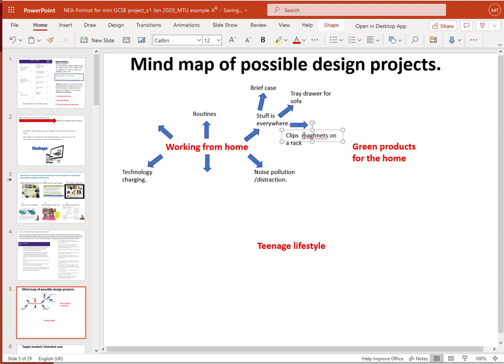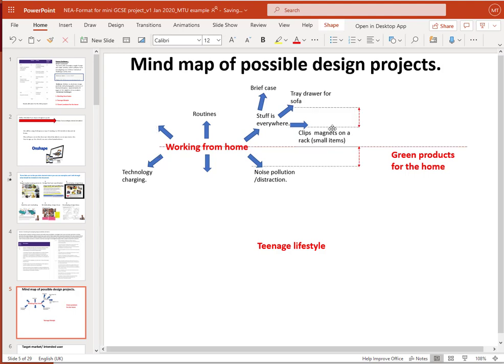So like some sort of racking system. I don't really know, I haven't really explored the problem yet to know what I'm having problem with stuff. But what I do know is I might have clips and magnets on a rack for small items. Now, already doing this, and I genuinely hadn't thought of that until I was doing this. That's poor planning, isn't it?